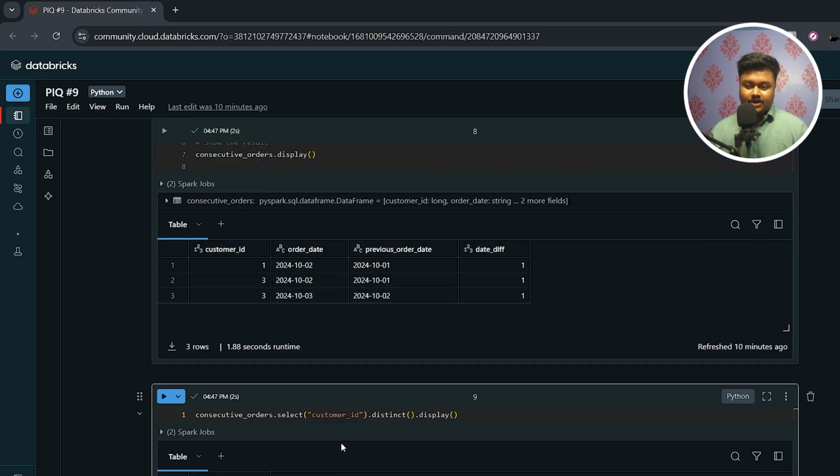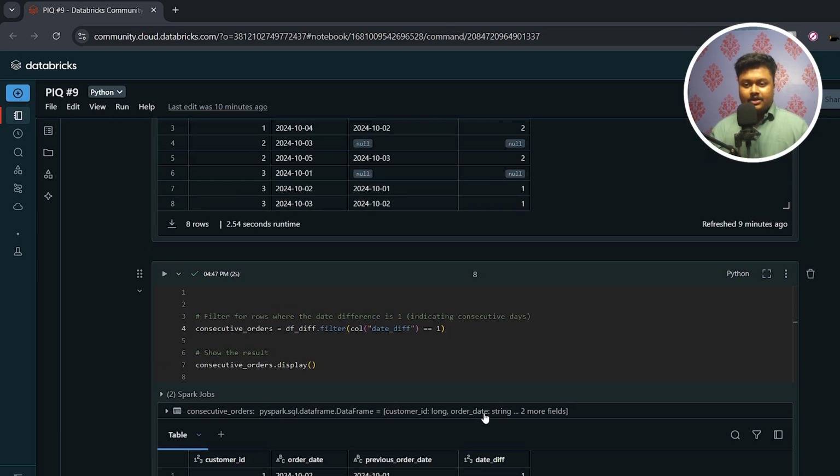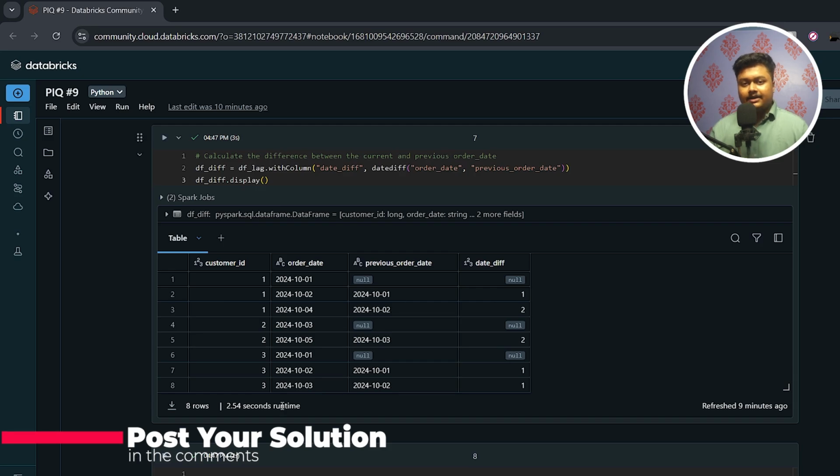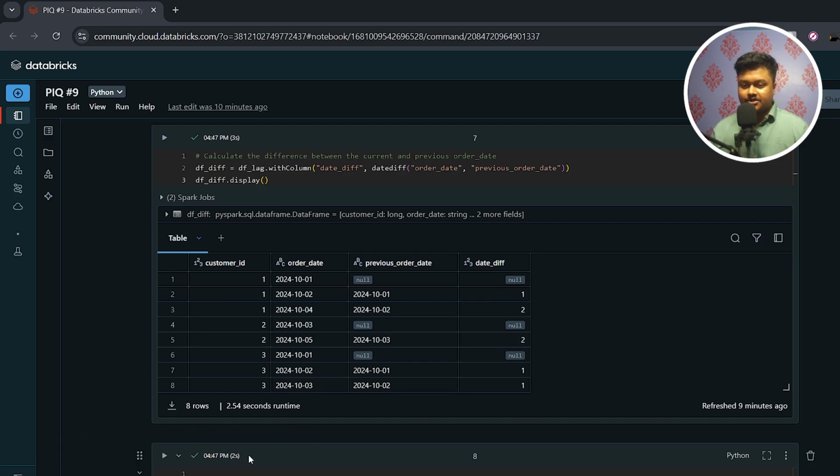I hope you understood how to solve this question using lag. Using lead you can also do so, so try to solve this using lead and post your answer in the comments. Other than lag and lead, there is another way of solving this question, and I'll give you a hint: you can use self-join. I will not show the answer in this video, but I urge you to comment the answer so that others can learn from it.